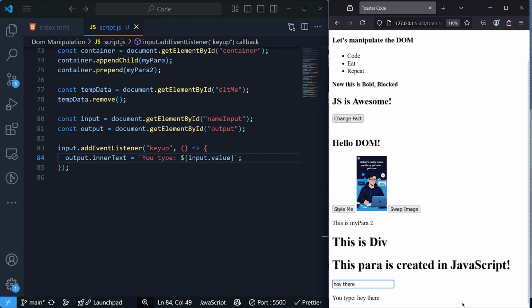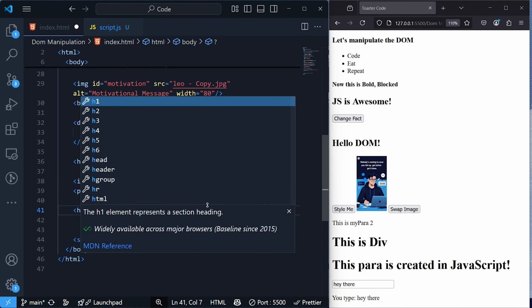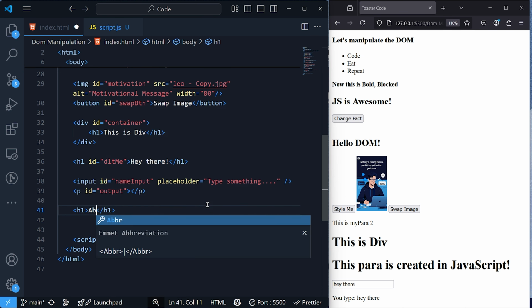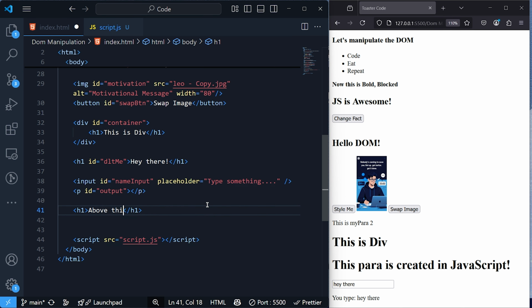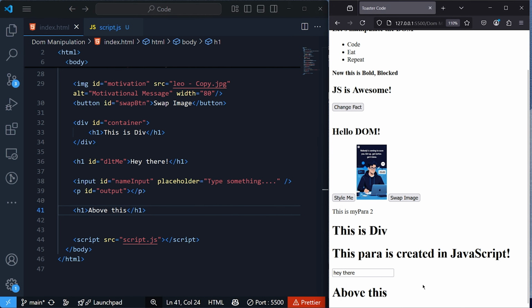Hey there. I've just added this so that you can see whatever it is, it's above this one.